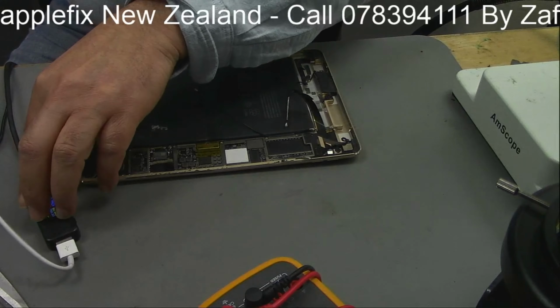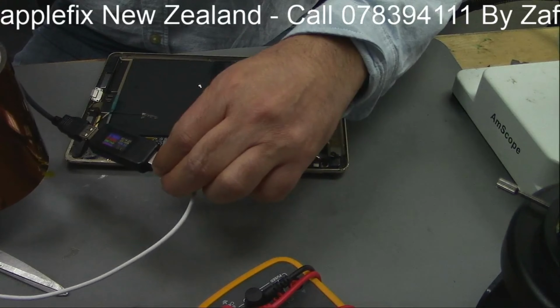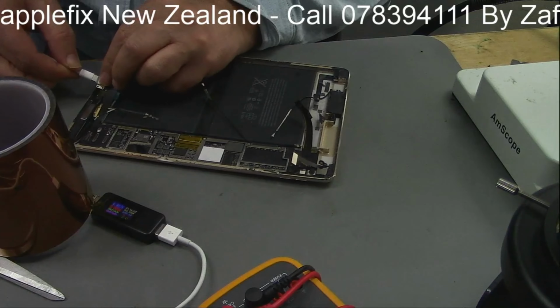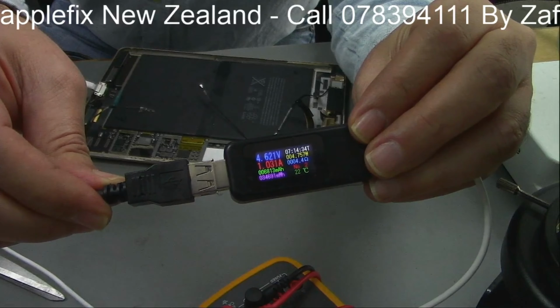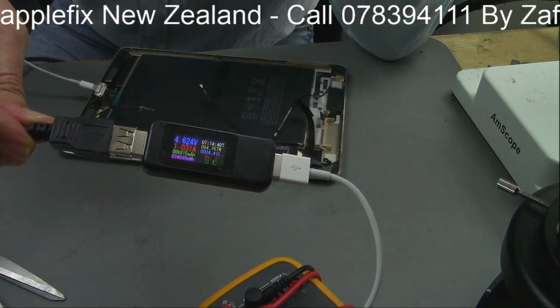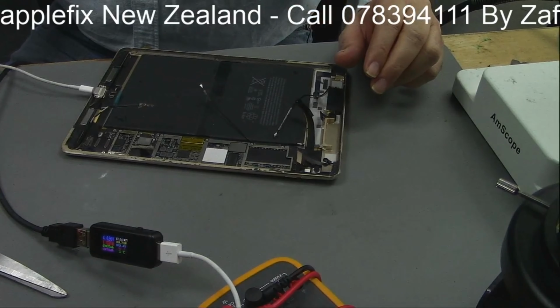So this is the amp meter. This is the first thing we would like to check. I think you can read it here or maybe here. Anyway, put it here. So it should draw 1 amp. Okay, so guys, can you see 4 volt and 1 amp? So it's charging now. See, 1.02 amp and 4.6, so it's actually charging now. So now we will install the LCD and it should be working fine.